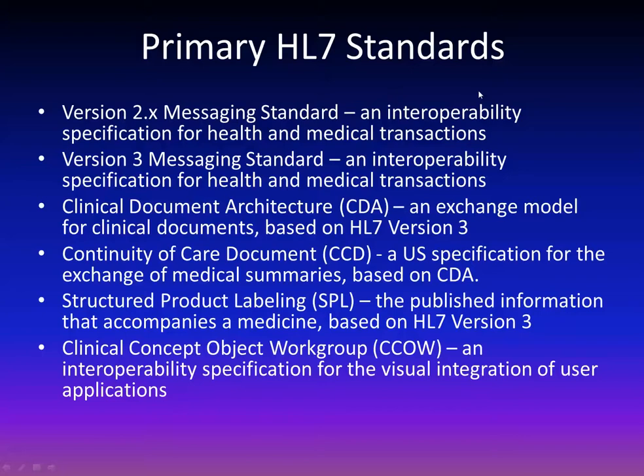So this is just talking about primary HL7 standards. This is a little bit more detailed, but this kind of gives you an idea. This is what the actual standards are for HL7. So you have to have a version 2.0 or greater messaging system. Version 3 messaging system is standard for health and medical transactions.